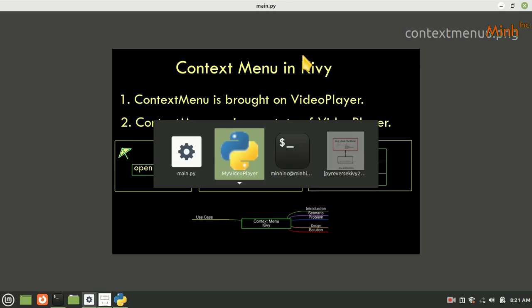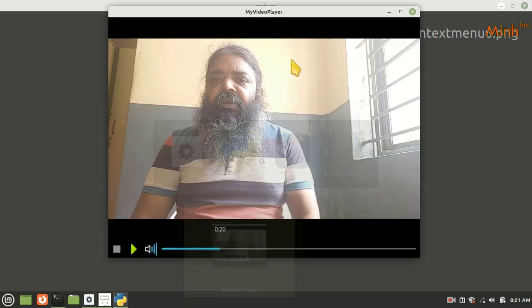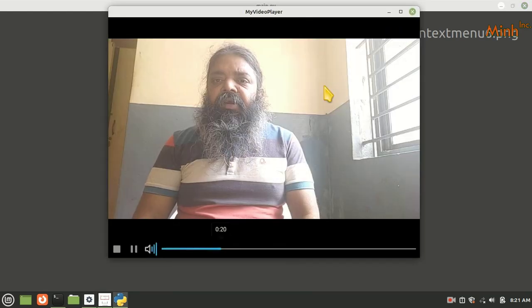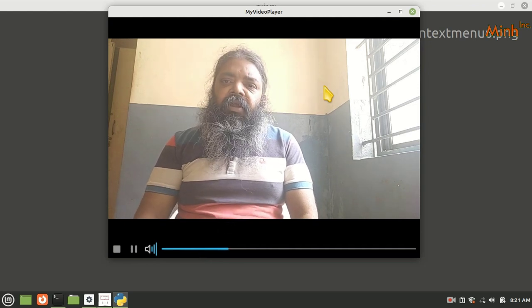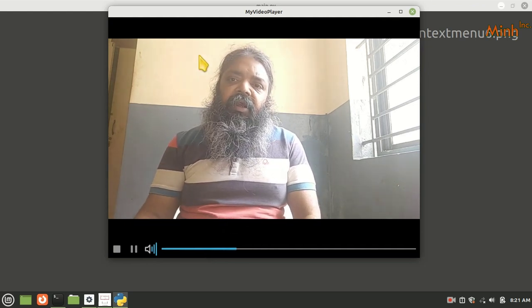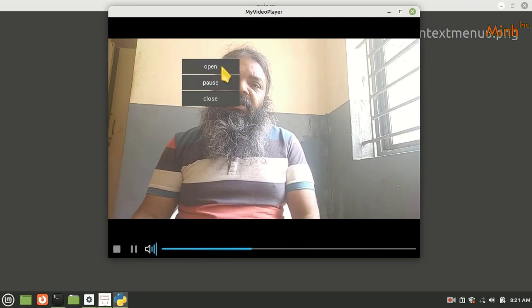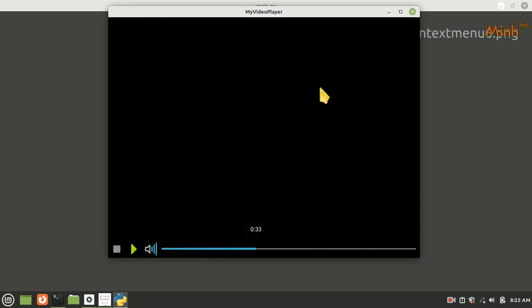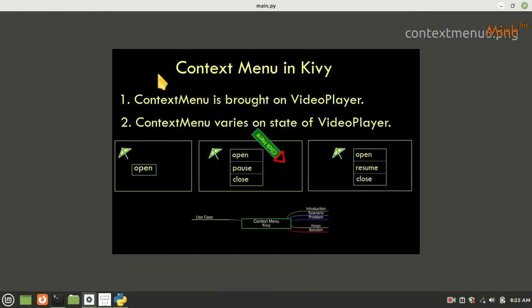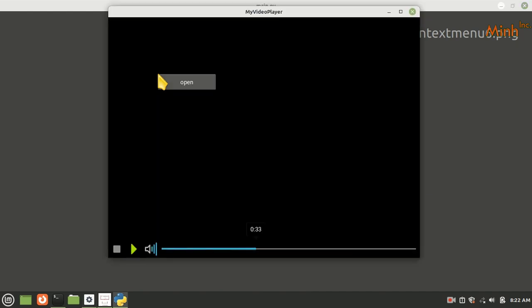This is the actual context menu. The menu is changing. It is resume. So nice it is. Now I can close it. Gone. Now there is only one. So this is what we did. If there is no video, the context menu should be only one. When a video is playing, this should be the context menu. When it is paused, this should be the context menu.